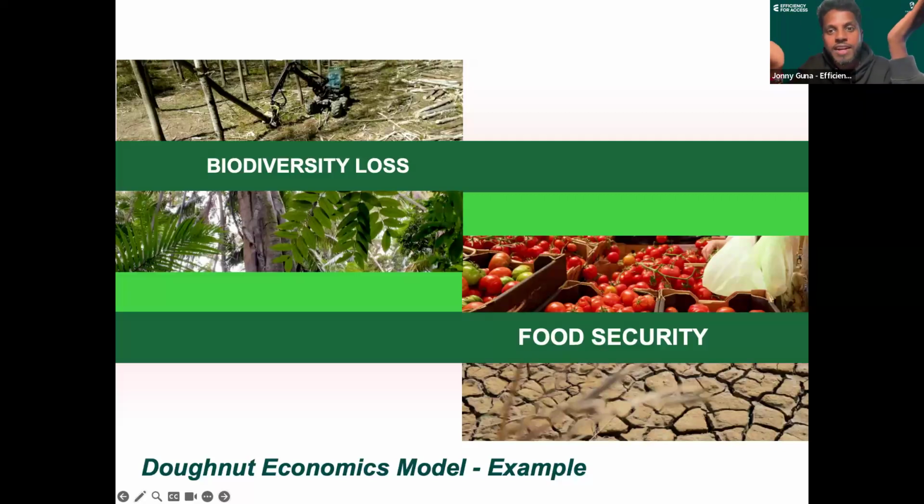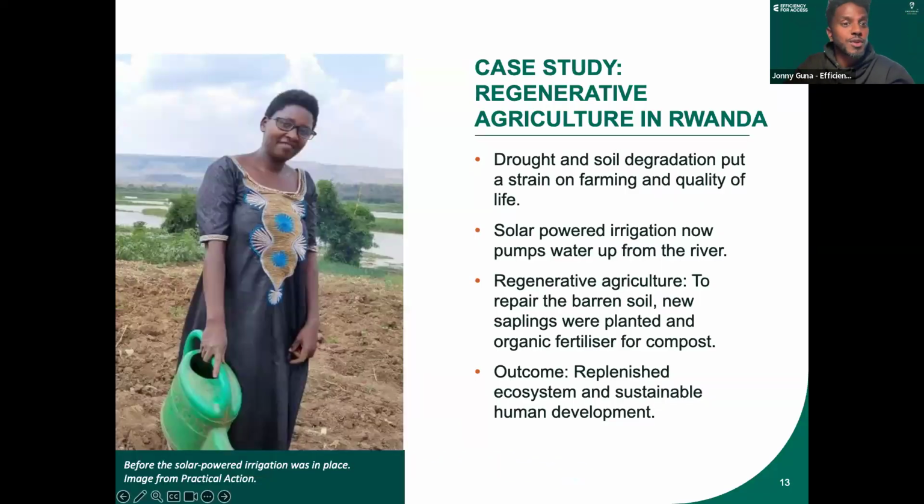This is essentially what we're trying to weigh up, and this is why we find the donut economics model a brilliant tool to illustrate the real challenge that we're trying to balance, to find that balance to move on with anything that we create or engineer. So it is definitely important to be aware of the risk of severely impacting biodiversity, whilst we also try to achieve other goals such as food security. From this example, if you ask what is a solution that people may adopt to overcome this problem, this is where regenerative design comes in.